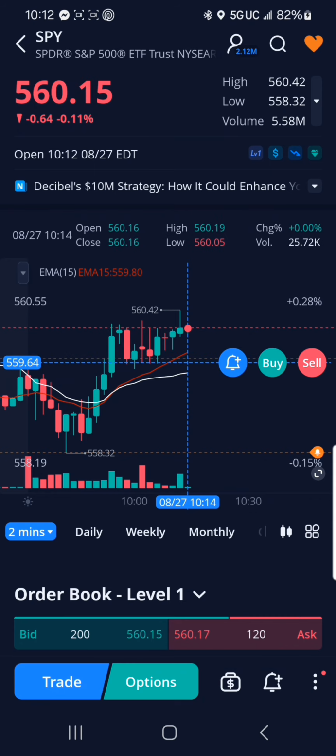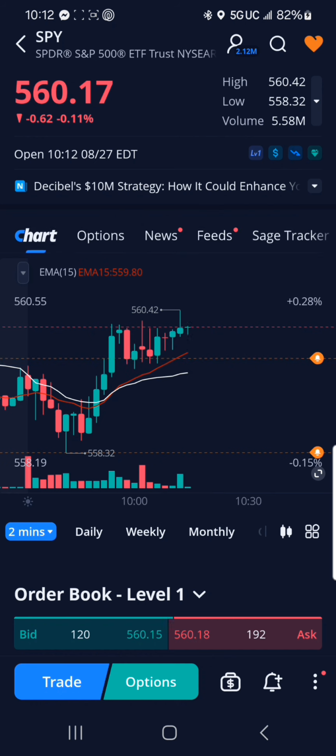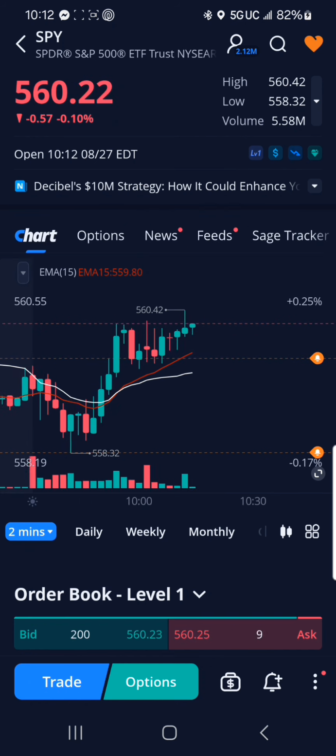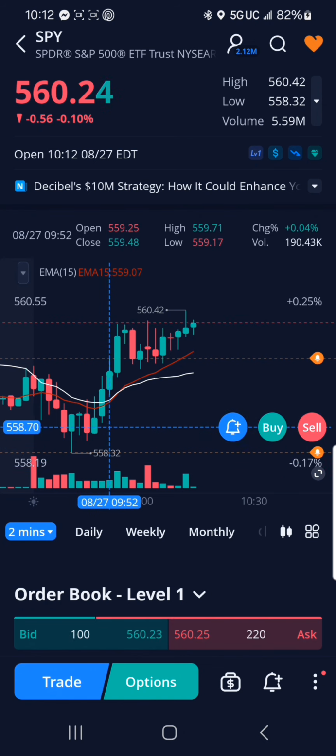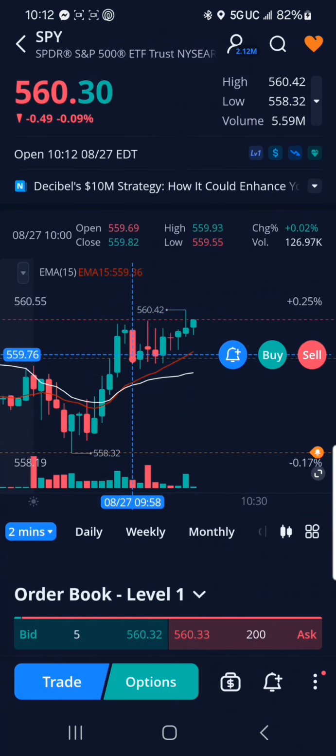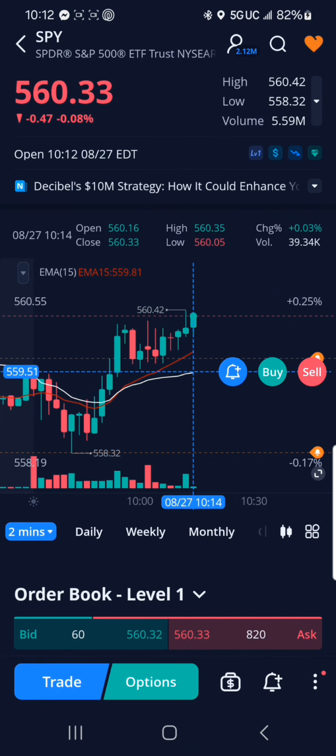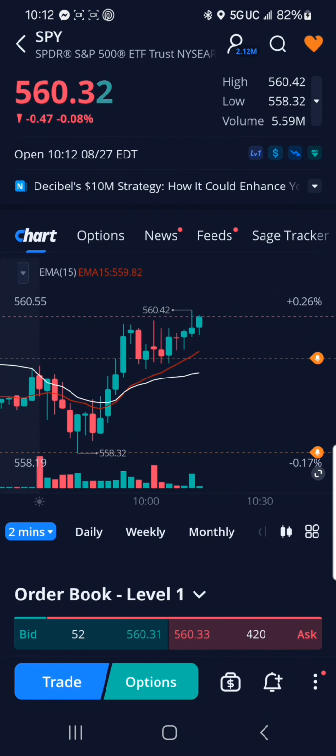I can see we've got a strong support right here, right at the top of this opening range. Now it's been consolidating sideways on that point, and I'm looking for it to break upwards, because that's what I think it's going to do. Usually, not always, but usually, if a stock's going one way, like where it was going up right here, and then it starts consolidating sideways, it usually breaks back up. So I'm looking for this thing to break up and go up higher.